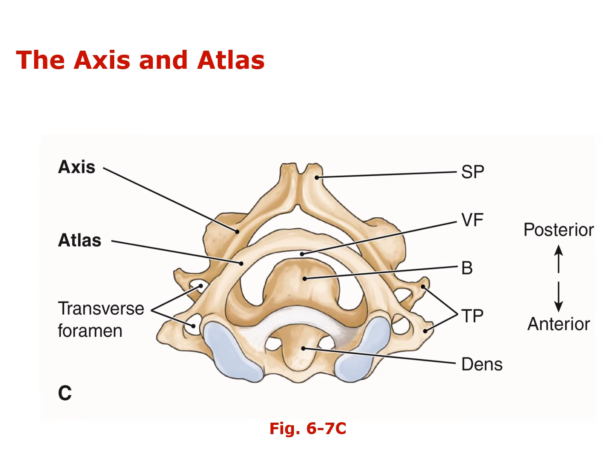This is the atlas and axis, and this is looking at it from above, from a superior viewpoint. So you're looking straight down. You've taken the head off, and you're left with the atlas and axis, and you see the atlas first, and notice how you have the axis underneath it, and there's kind of this dens right here that kind of loops up into it. That's what allows it to turn. That's what allows your head to turn side to side.